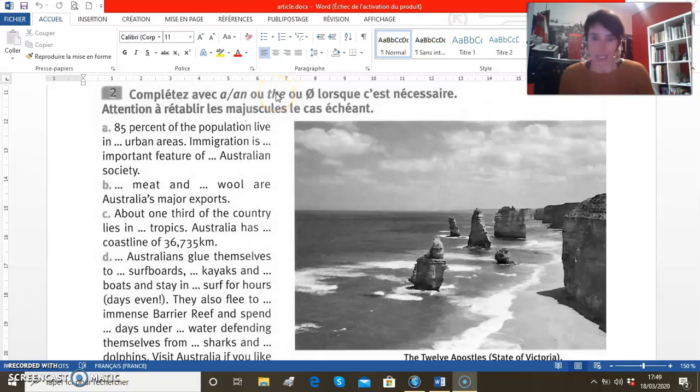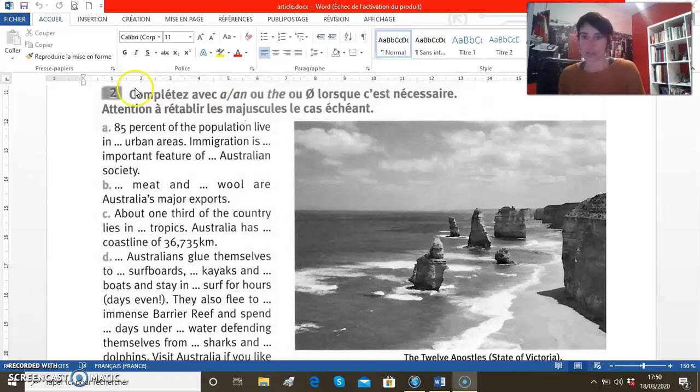We explained the in the previous exercise, and nothing, just to remind you that the absence of article can be used in the plural to refer to a general concept, so can be used with a plural noun to refer to a general concept, and can also be used with uncountable nouns, contrary to a and an, which can only be used with nouns that we can count.